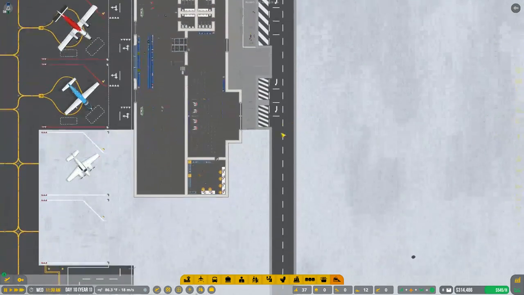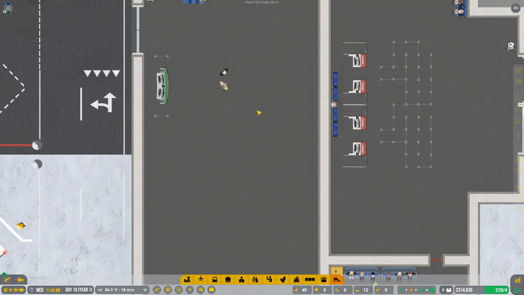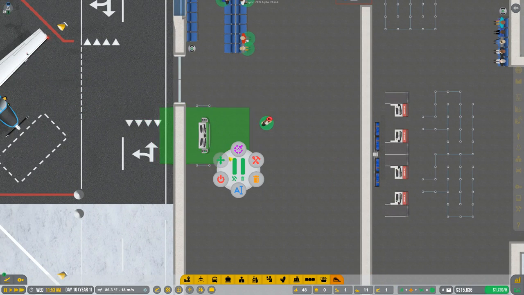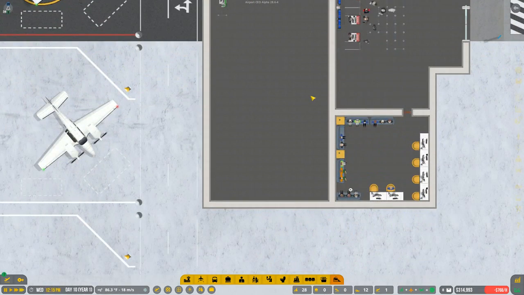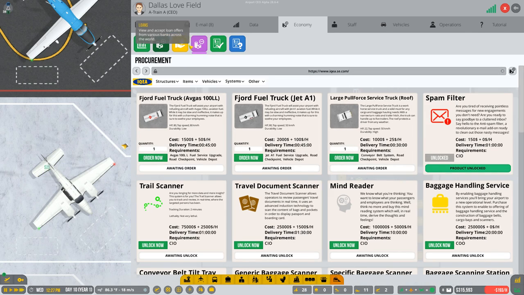Offered aircraft size ratio. Okay. I think we're looking pretty good here. Now, I'm not seeing the opportunity to build. I think we're going to need a couple more staff. Let's go get some more staff.